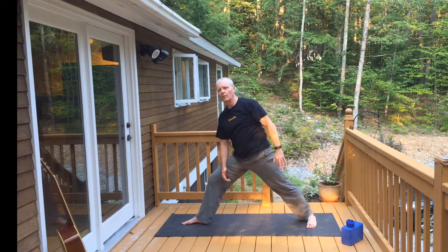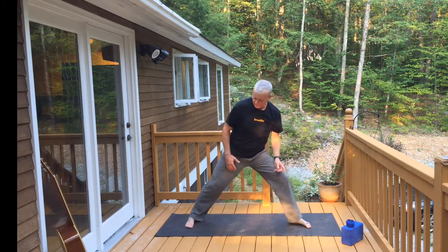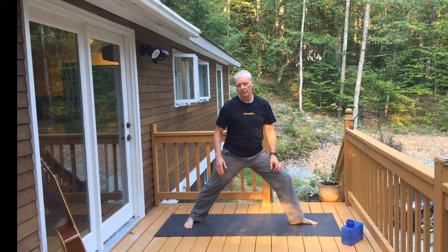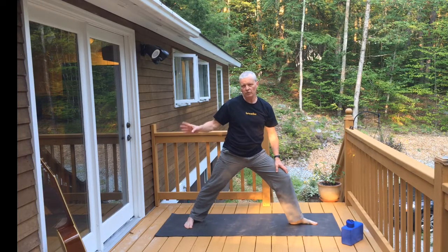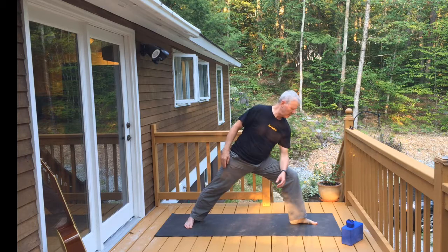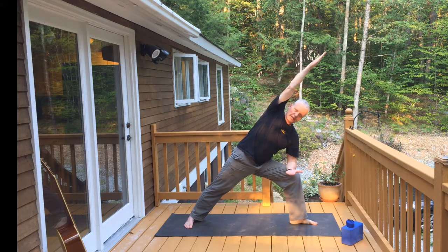Inhale, come up. And exhale here. Now, pivot the feet the opposite direction. Before you come into the pose, double check the right toes. There's a habit of pointing those right toes backwards, but you want to point them right here to the side. And then you'll bend into the left knee, forearm on the knee and thigh, left palm faces up, draw the right shoulder back, and then the right arm up and over.